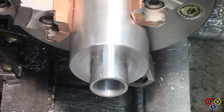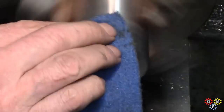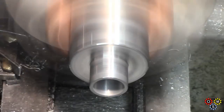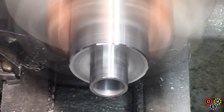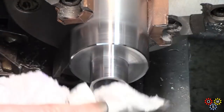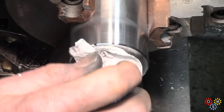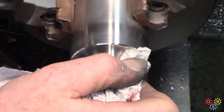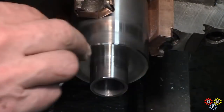Now a bit of polishing on this end. Try and get it up to a reasonable finish. As I said, the whole thing will actually have to be polished as a unit to avoid the marks you get working on one area after another. You can see the difference. But it does gradually come up fairly well. So we've got to think about the tube next.